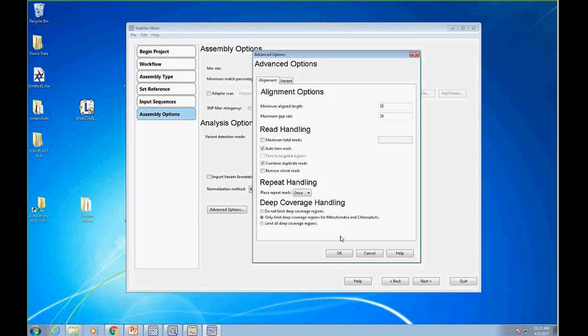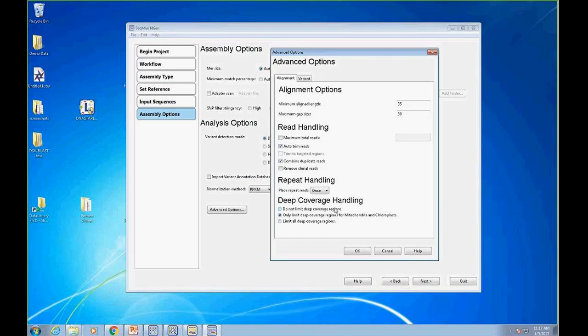And there's some advanced options here as well. One thing I just wanted to point out is that with RNA-Seq, depending on how your data has been prepared, you may or may not have some extremely abundant transcripts present. And so those can be problematic as they start to get to the hundreds of thousands or millions of X coverage, especially if you're doing SNP calling. And it might just slow things down. So there is some ability to limit those ultra deep areas.